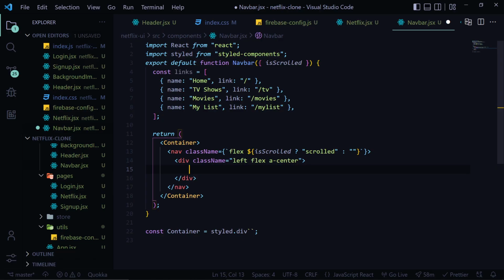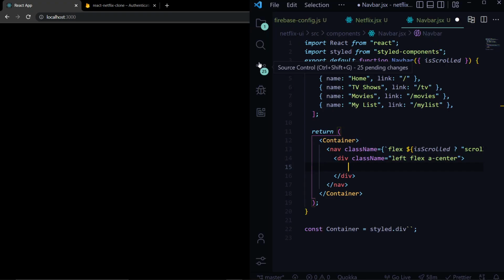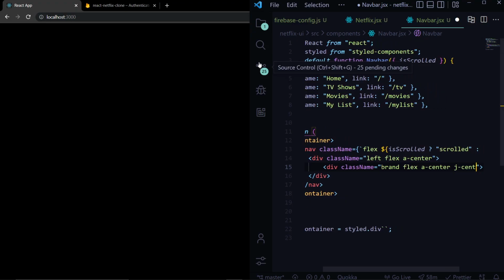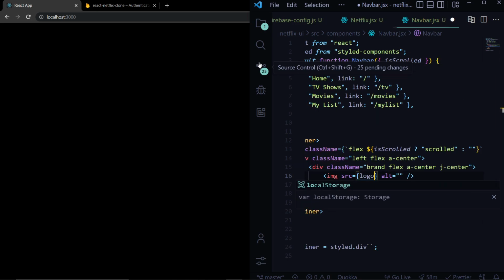Then let me do one thing. We can shrink this so you can see everything. Inside here we'll have a brand. Also we'll pass flex, a center, j center, and inside of here we'll pass image source as a logo.